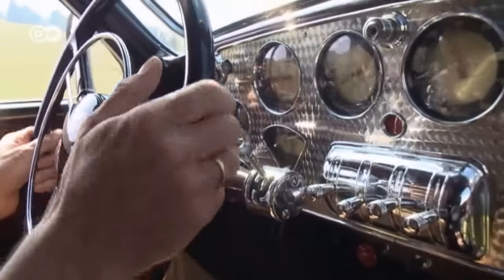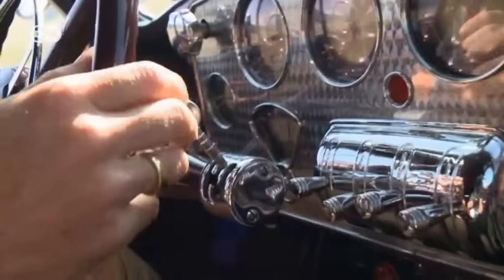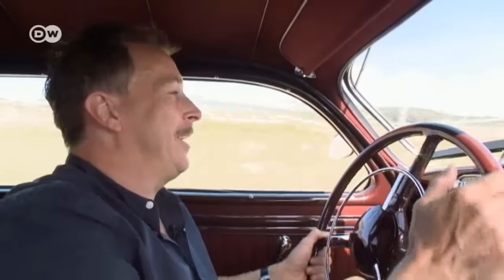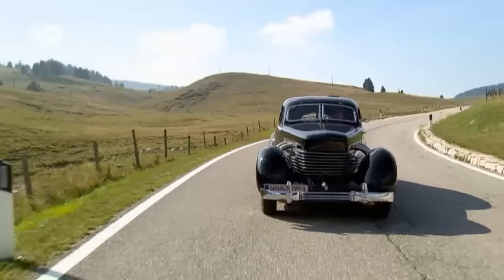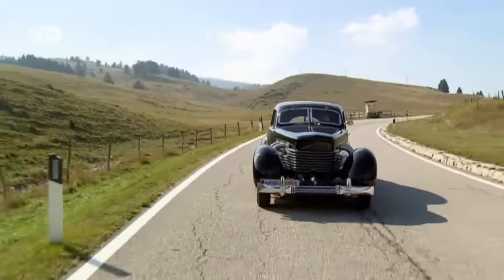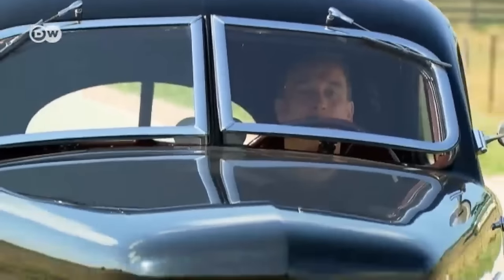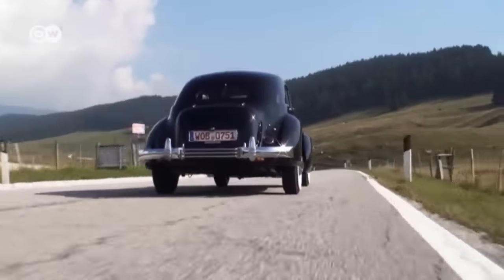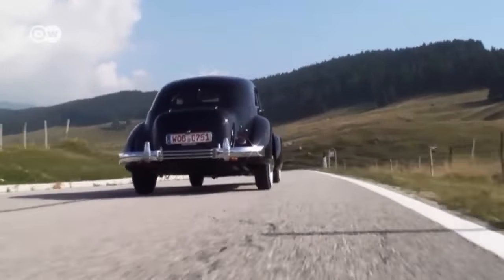The Cord shifted with a flick of a finger, tiptoeing through three gears plus overdrive. At a time when few cars even had windshield wipers, the Cord had variable-speed wipers. It was the first car with a radio as standard equipment and hidden headlights — in the 1930s, that was as sophisticated as technology got.